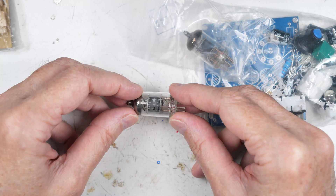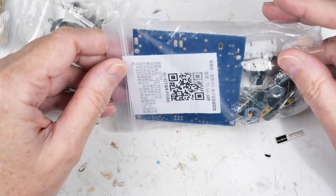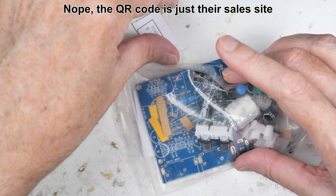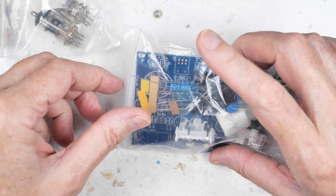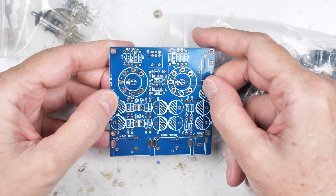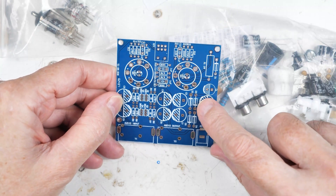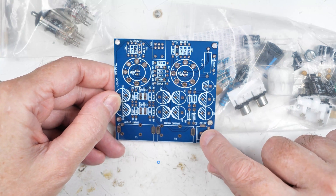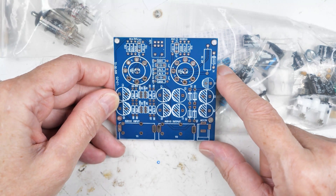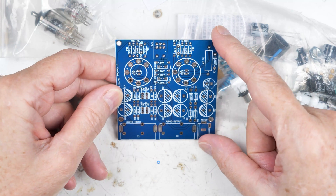This looks like a 6J1, so I'll have to look that up. My guess is you have to scan a QR code for the instructions, because I don't see any instructions in there. The board is good quality — not great quality, but good quality — and it is well marked. I can read most of these. It looks like 12V input, and I don't see any other inputs, which is good because that means they're not going to sneak a high-voltage input requirement in on me.